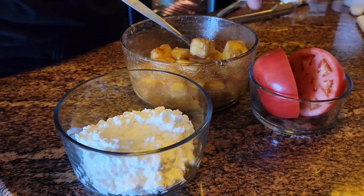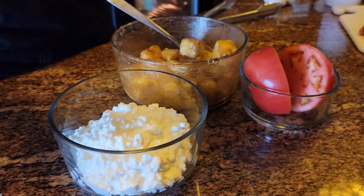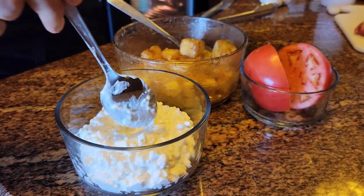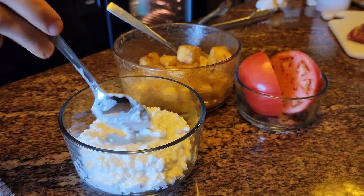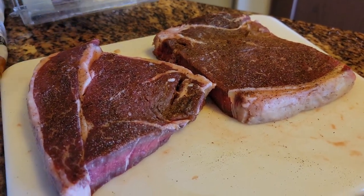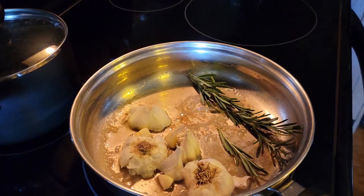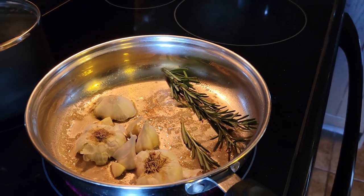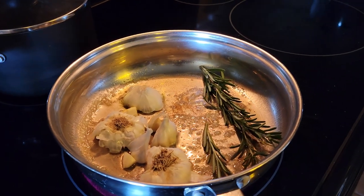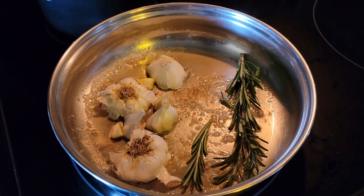To get straight into it, when you're getting that steak out, you want it to come down from being so cold. So if you can put it down on your counter with salt and pepper and let that sink in a little bit, you're going to get a juicier steak. On your stovetop, heat your pan until the water is sizzling just a little bit without smoke coming up. Put your butter, your garlic, and your rosemary down.